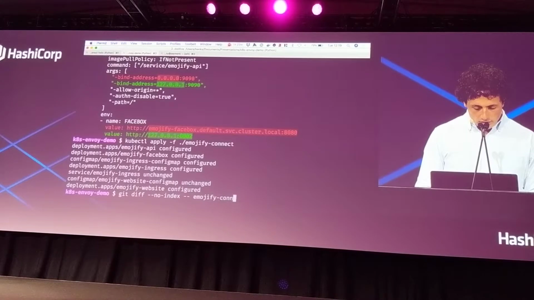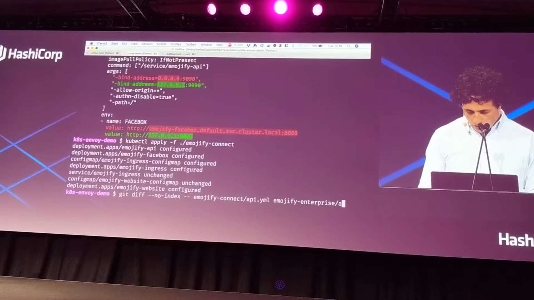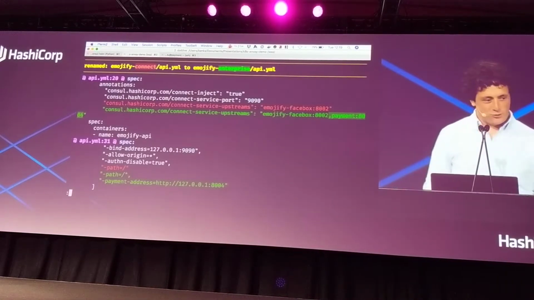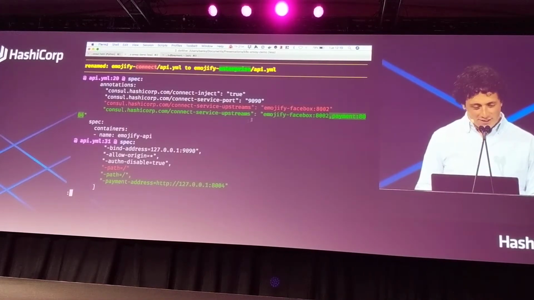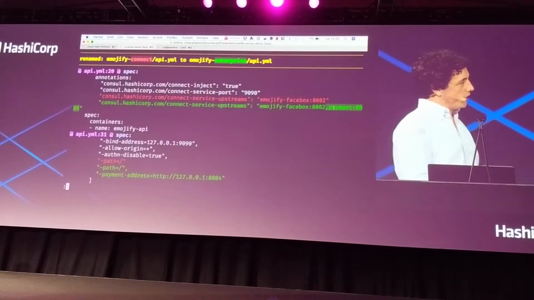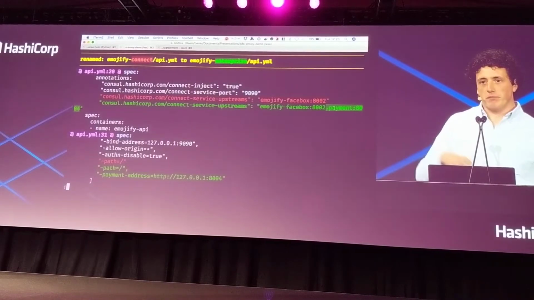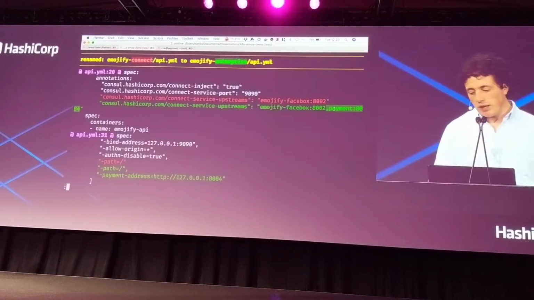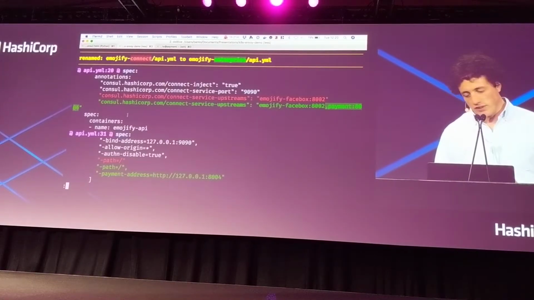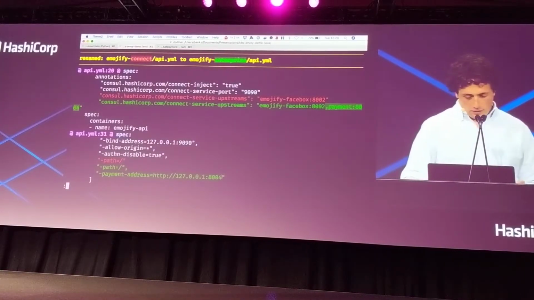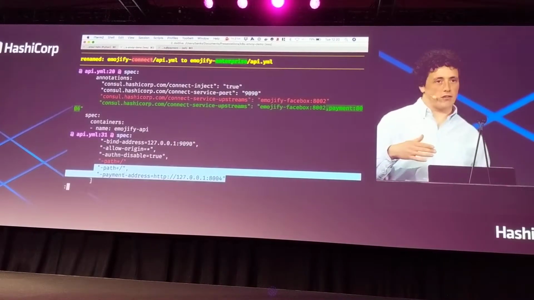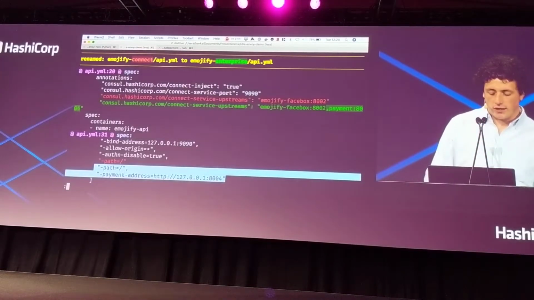We now need to change our app to use it. So I'm just going to once again show you the diff on the API config. And I'm dangerously close to out of time. So let's see how this goes. So all we have to do here, the only change is we're adding a new upstream, right? We're now saying we also need to be able to talk to the payment service, and we're just picking another port, 8004. That's wrapped, unfortunately, but there we go. And then the only other thing is we're just configuring the API itself. Your payment service is now on localhost 8004.